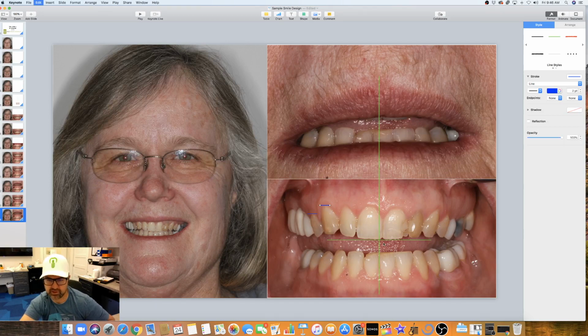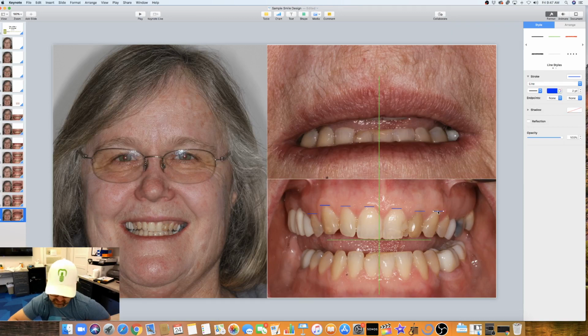Again, Command C, Command V, and we're going to put it at the height, sometimes just use your little arrow keys, of the lateral. And then again, Command C, Command V, and put it at the highest point of number 8. Again, Command C, Command V, move it over to the other side and put it at the highest point of tooth 9. Command C, Command V. This is really great. It actually helps me, but also the patients, really start to visualize what's going on.